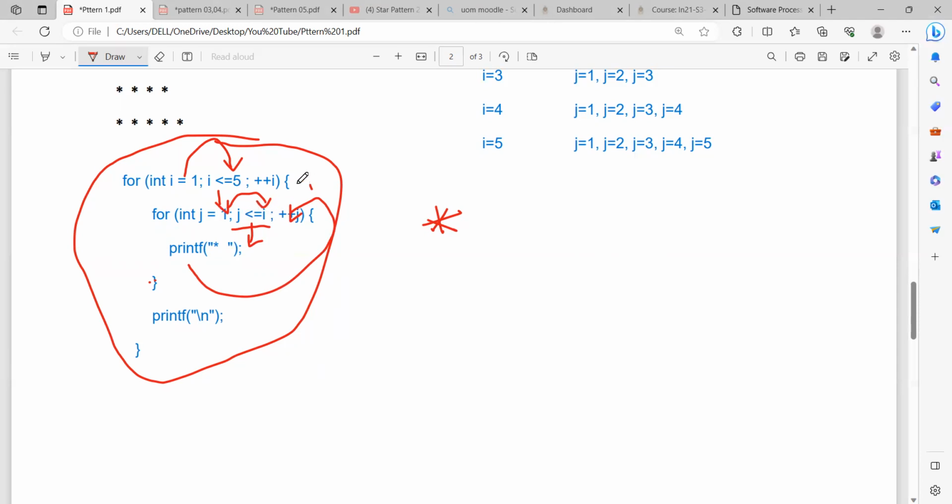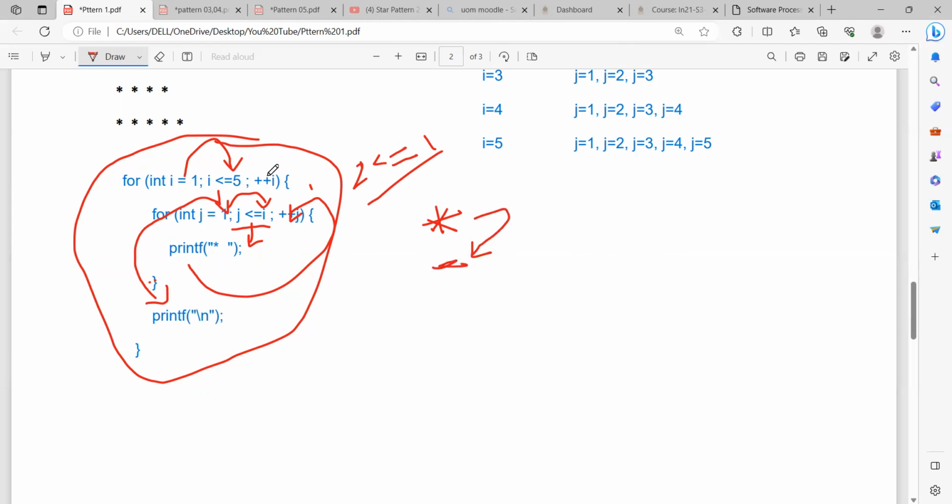Then the condition j less than or equal to i, 2 less than or equal to 1, is false. So the loop will exit. Here one statement prints the next line, so the cursor will point to the next line.